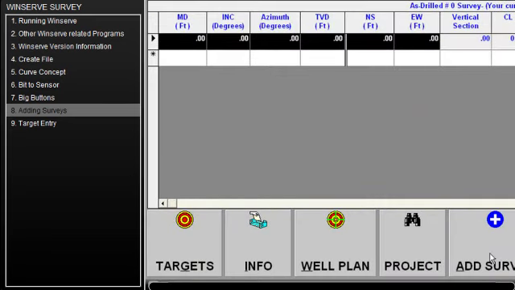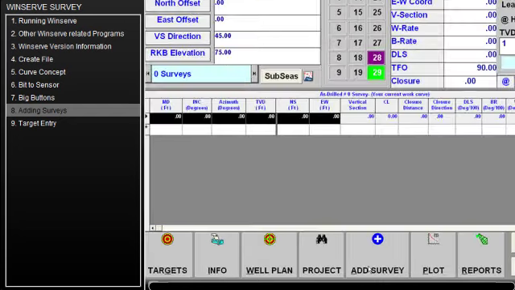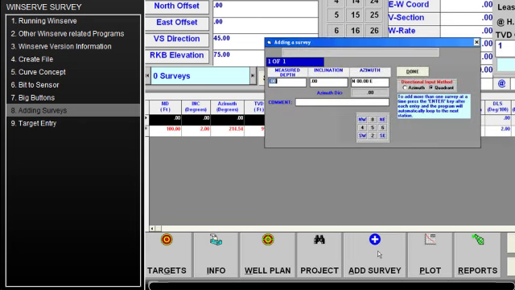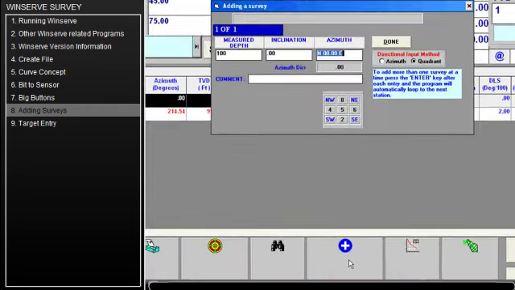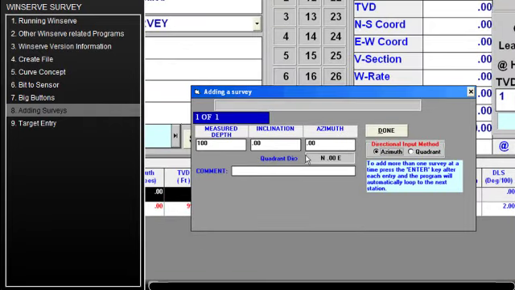To add surveys, I can either click here on the spreadsheet and it will bring up the add dialog, or I can go down here and just click on Add Survey and it brings up the Add dialog. So we're going to drill down, we're just going to put in some very quick surveys here, and I'm going to change the directional input method from quadrant to azimuth here because I don't like quadrant.